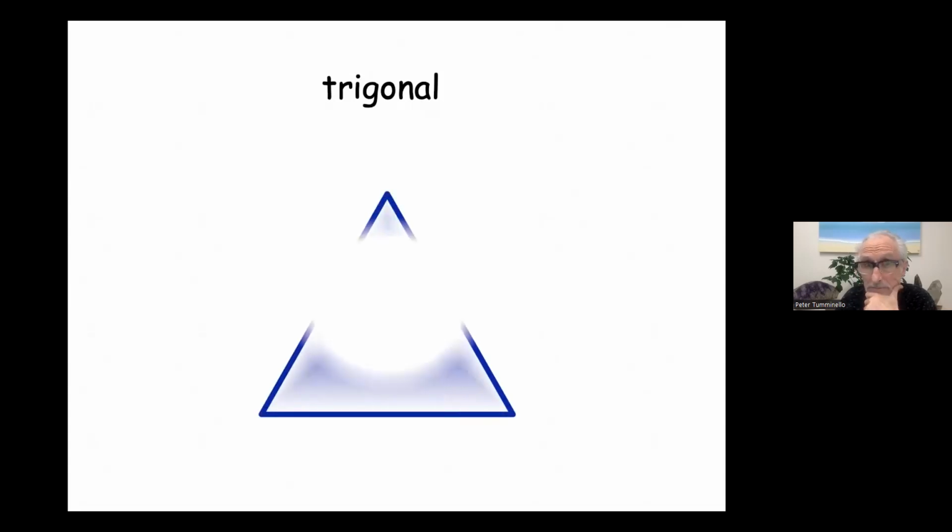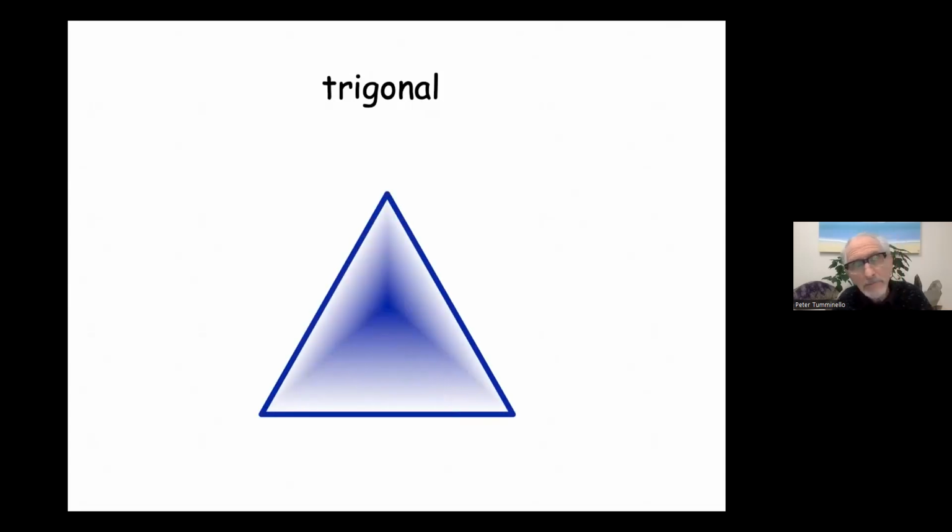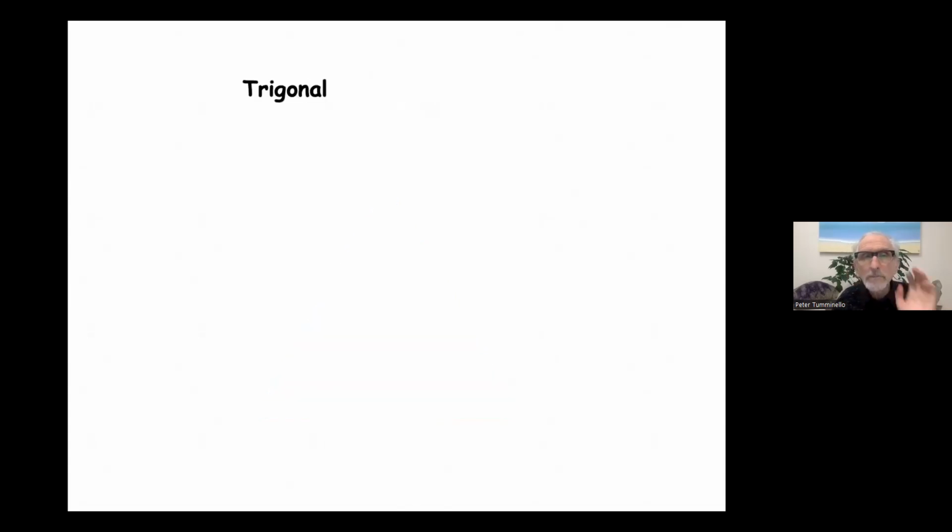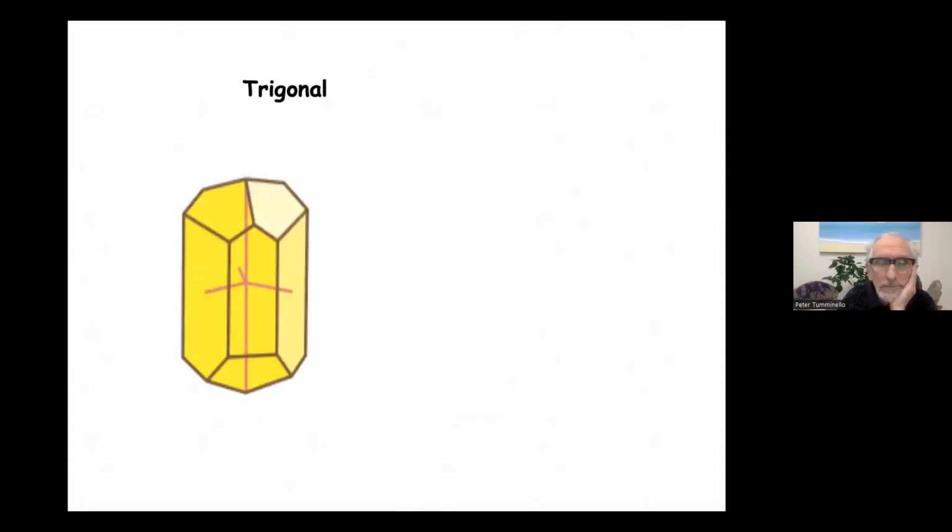The fourth one is trigonal, the triangle. I won't go into the details of how trigonal forms. It's a little bit complex. The triangle is the core of it. An interesting dimension of trigonal is that they have a great relationship to the group. And so hierarchy can be important for them.